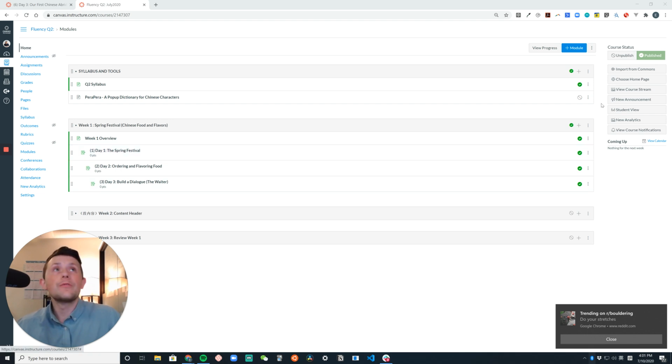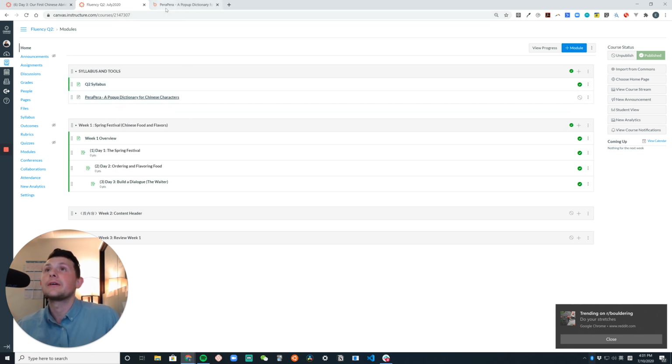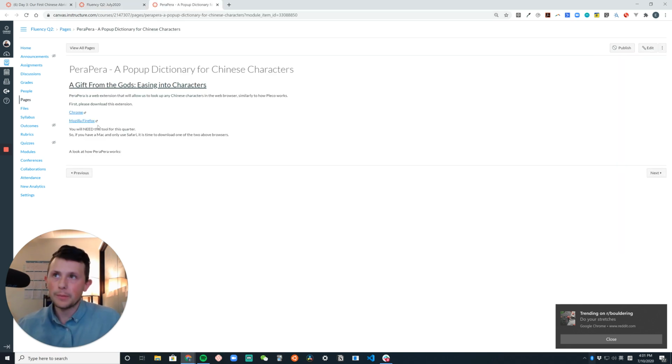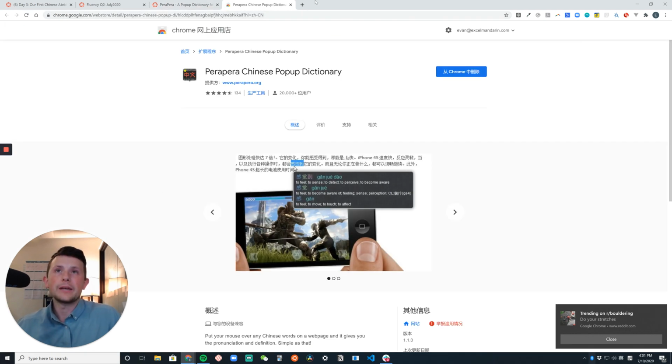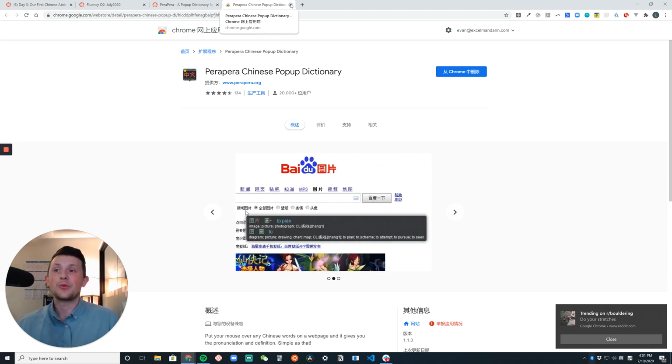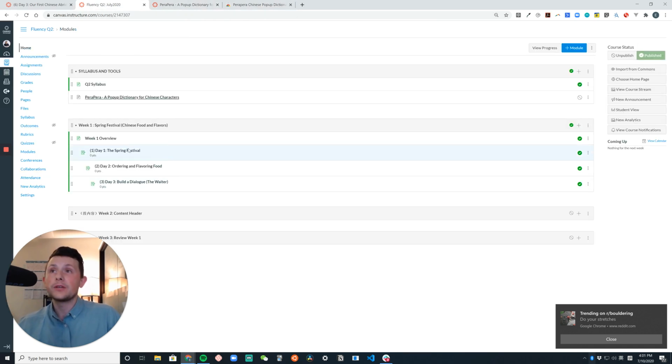Now, the first thing you'll need to do is download the app itself. I have included a link there in the syllabus and tools, which you're probably seeing if you're here now. You just click on the appropriate browser and go download it. If you have Safari, I am sorry to break it to you, you will have to download a different browser in order to use this. Now, once we have this on, we can do some pretty cool stuff.